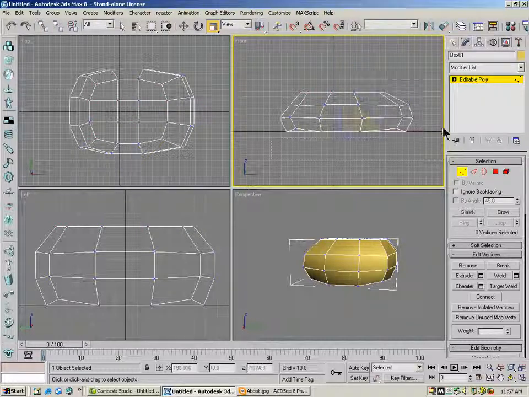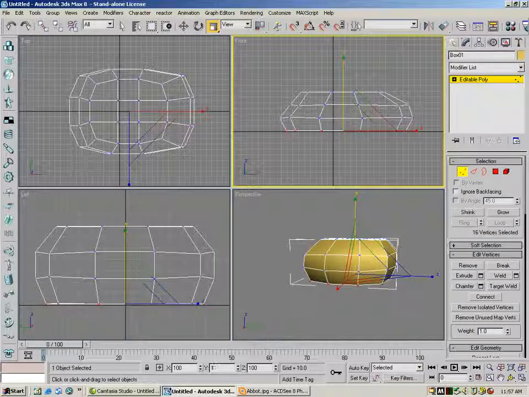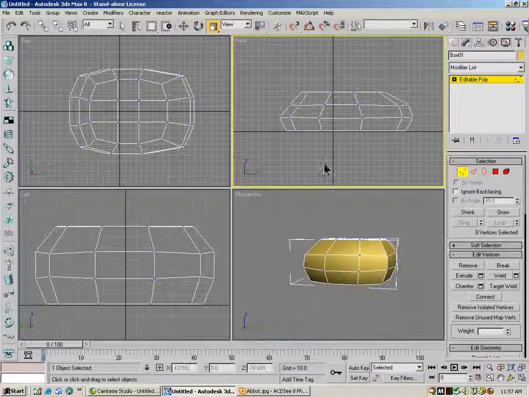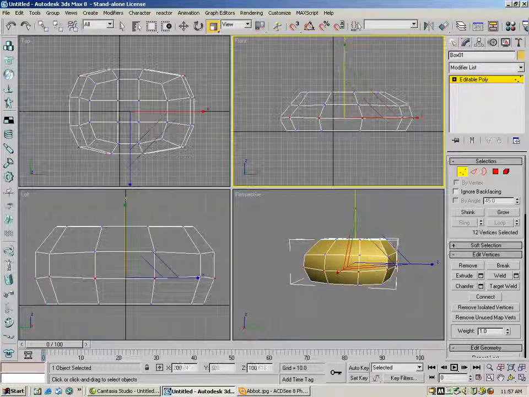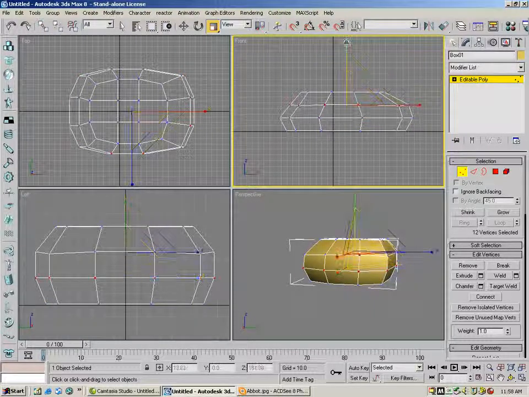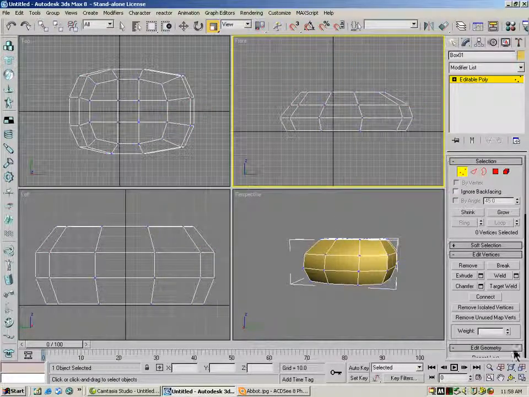I can do the same thing here with the bottom. Using the scale tool, I'm grabbing one of these transforms, holding down the left mouse button, and dragging my mouse down until they kind of scale into each other. You may have to do it a couple times. That's a good way to make sure all the lines are nice and straight. See how this is kind of a crooked line here? I can grab right through there and scale it into each other and it'll be perfectly straight. It's a really good way to work. There we go. So everything's nice and straight now in my tank.